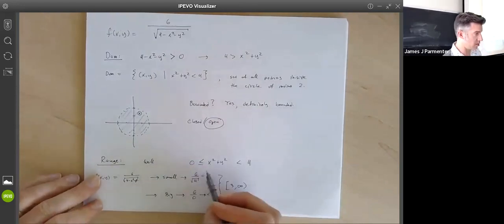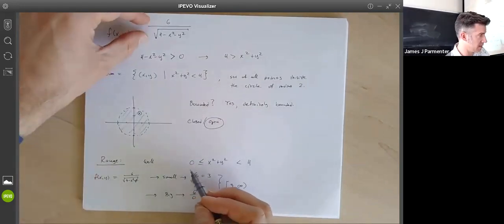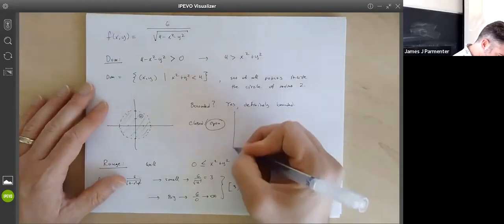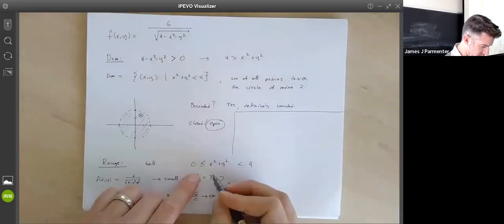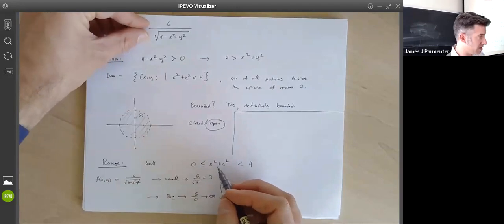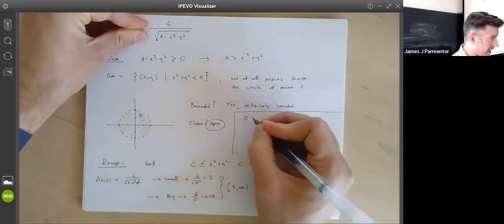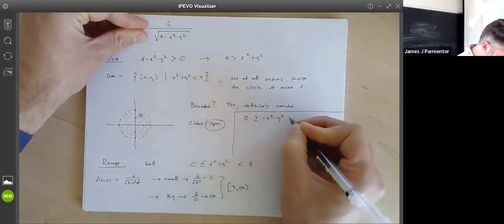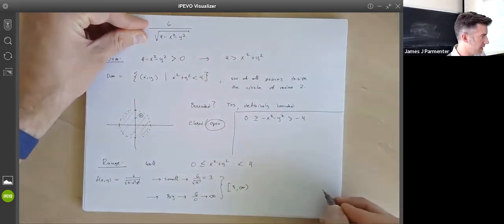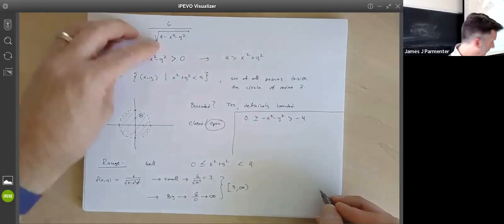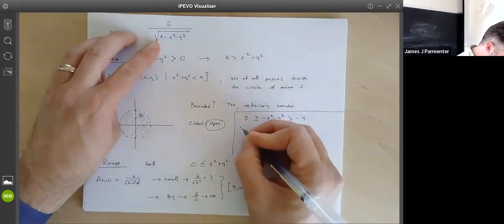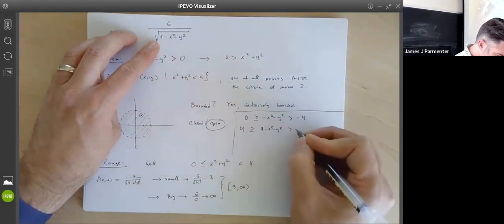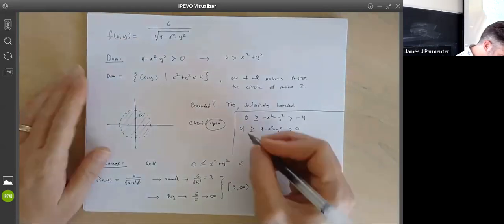We could be more algorithmic about it though if we wanted to. We could take this whole inequality that we have written here and manipulate it till we get to this. Now this is going to be kind of gross. I feel like I should give myself a little more room here. If I wanted to do this, we could take our inequality and try to make it look like that. So first I'm going to negate everything. So 0, the negative of 0 is still 0, bigger than or equal to negative x squared minus y squared, bigger than negative 4. I took the negative of everything, but had to change the direction. And then I'm going to add 4 to everything. So 4 plus 0 is 4. Then I have 4 minus x squared minus y squared. And 4 minus 4 is 0. And then I'm going to take the square root of everything.